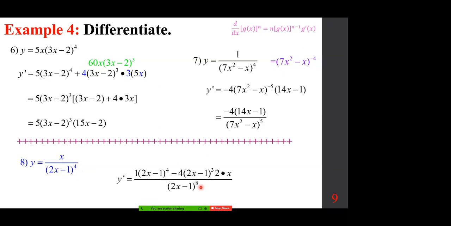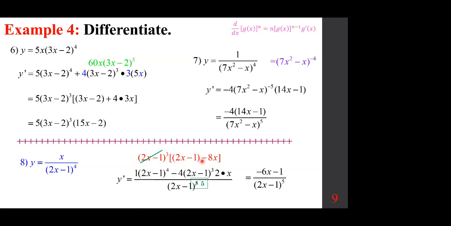I hope you realize 2x minus 1 is in common, and you have exponent 4 and exponent 3, so you're going to use exponent 3. When you take (2x minus 1) cubed out, this gives you 2x minus 1, and this one gives you minus 4 times 2x, which is minus 8x. Now this goes away, and this changes to 5, and this changes to 2x minus 8x, which is negative 6x minus 1. So (2x minus 1) cubed completely goes away, and this is what you get. I hope you see that there are a lot of steps that involve algebra, and you've got to be comfortable with it.